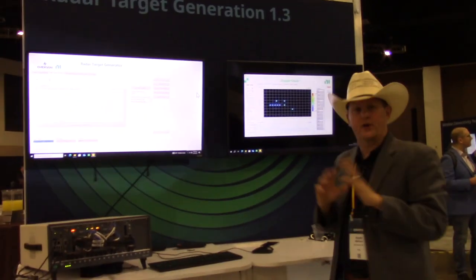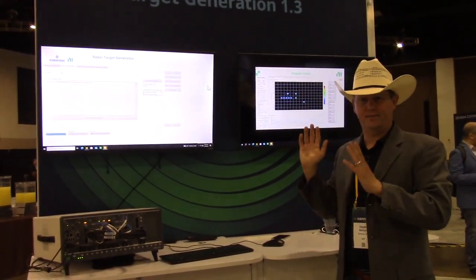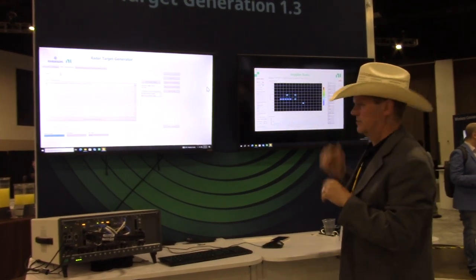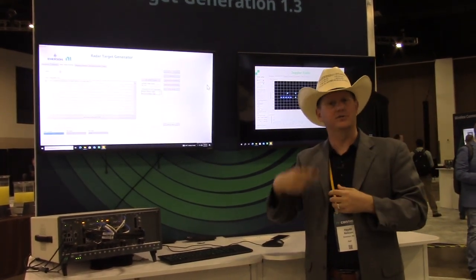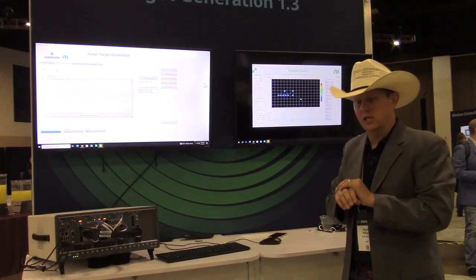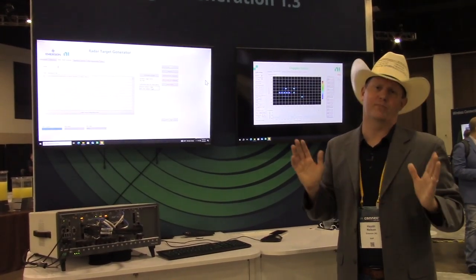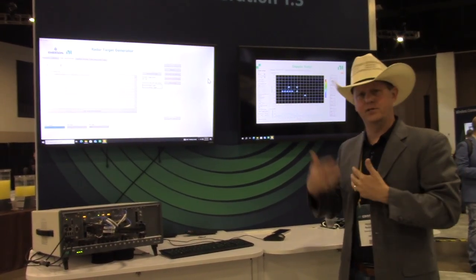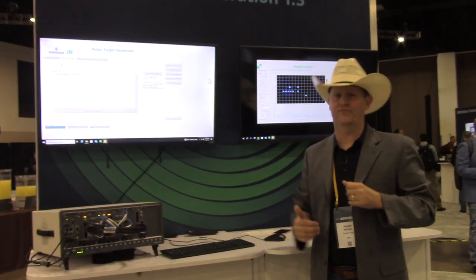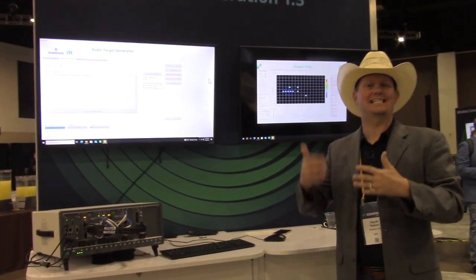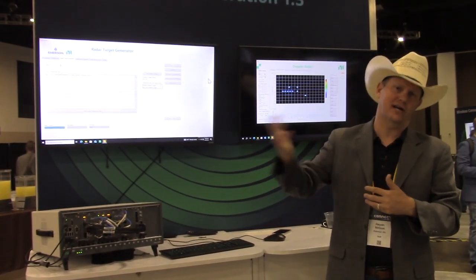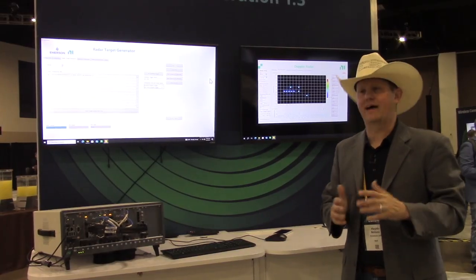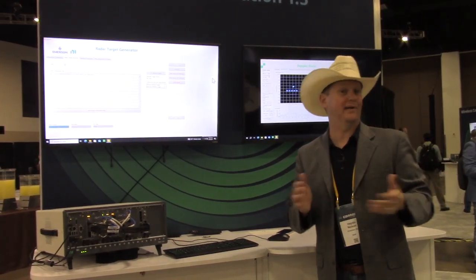It's like on an open air range. We are able to duplicate these types of test scenarios over and over and do a lot more test scenarios than would be feasibly possible on an open air range, allowing you to test your radars at RF more precisely in the lab and do more testing in the lab. So once you take it to mission, you'll have a lot more confidence and trust that it's going to work the way it's supposed to.